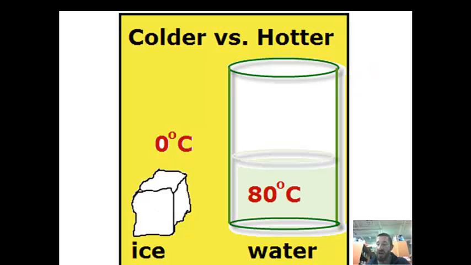What we're going to talk about is the difference between some things are colder, some things are hotter. Sometimes it's a striking difference. If we have ice, those particles are not moving very fast. They're locked in one position, they're vibrating. If you have water at 80 degrees Celsius, those particles are moving much faster. So if you compare the particles of ice versus water, it's clear to see they have a different kinetic energy because of the movement of the particles. This is the same exact particle H2O in both these instances.